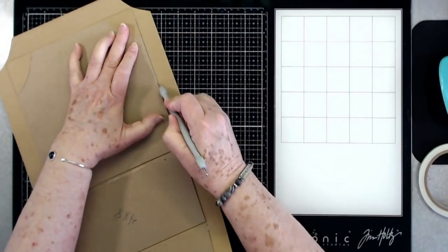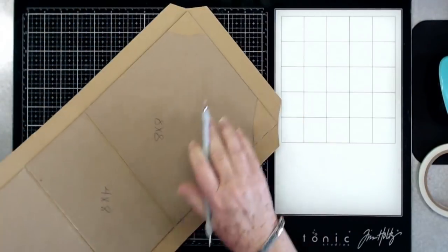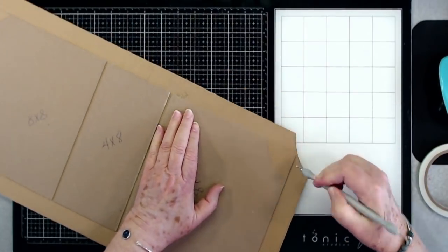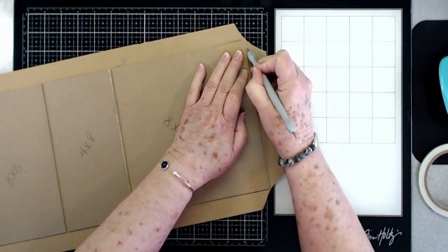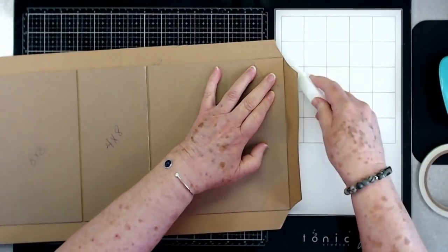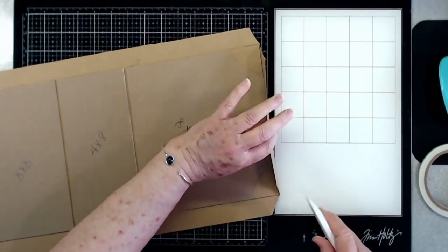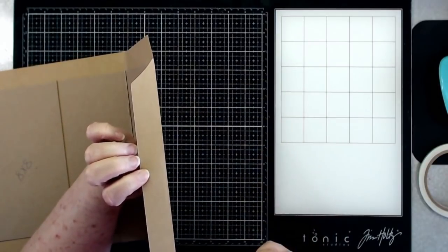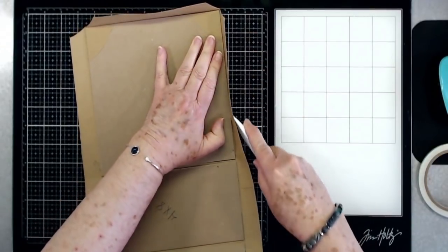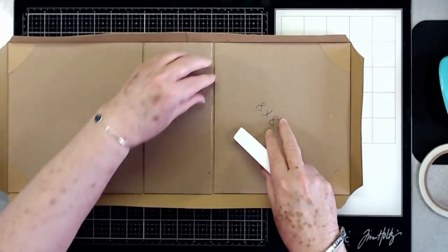Then I take my scoring tool and I go right down the edge of that chipboard, and I score all the way around. That helps that paper to bend and not to crack, and it helps you get a really smooth edge. Just like that. Then I do another thing. I push this up against it. I use my bone folder and that flat end, and I press it up really tight. That gives you that flat edge right there that you want for your mini albums. That gives you that flat, crisp edge. And I just go all the way around doing that same thing. Then you see they almost bend up by themselves. So that is what we want right there.